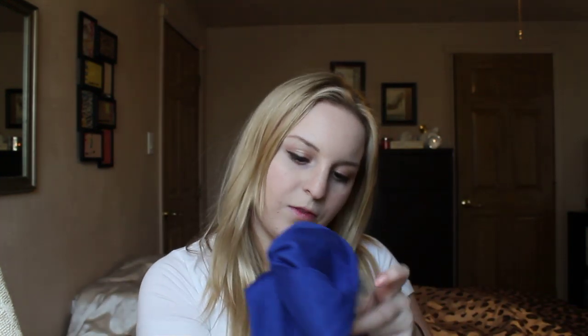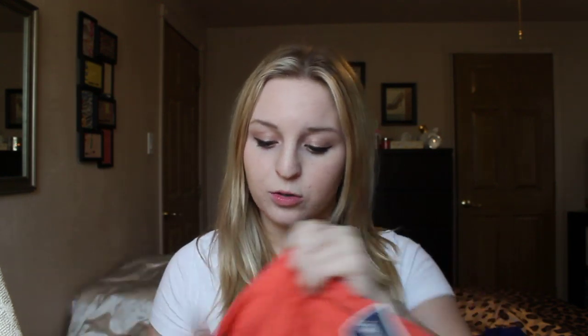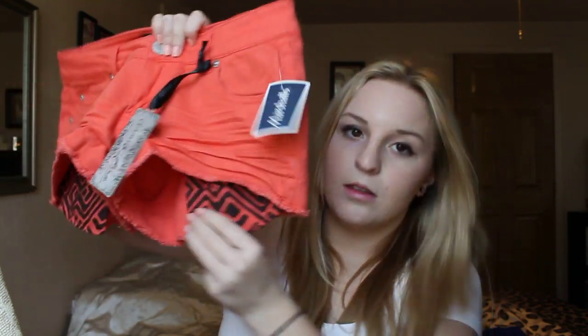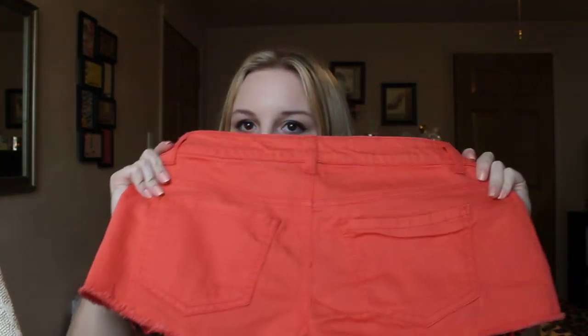The next thing is something that I have been looking for everywhere, and every time I found shorts like this I just wasn't in love with them. So I found my perfect pair of corally orange shorts. This shirt is actually from LODIE, and these shorts are from Celebrity Pink. I know they carry this brand at like Macy's, but I've never seen these shorts anywhere except Marshalls. They're corally orange with a kind of tribal printed design. The pockets stick out but you can tuck them in. Originally $26, I got them for $13 — super stretchy and comfy.